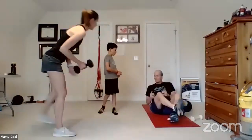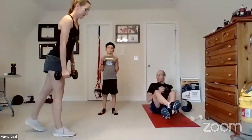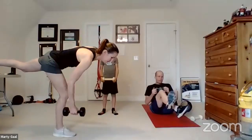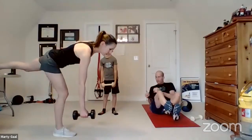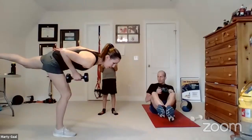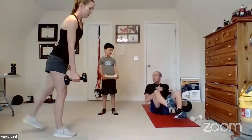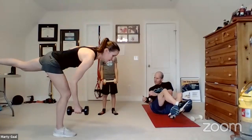No, like this one. Yeah, there you go. Nice and slow. Nice and slow. Don't rock your back. There you go. Just use your arms. That's it. Would you want to do the same thing with this? Or this? You can come up all the way. That's halfway.